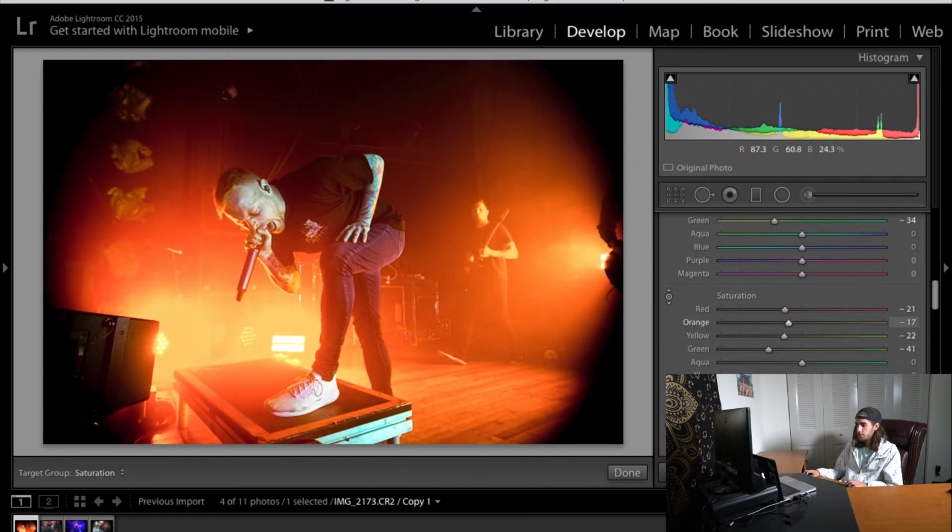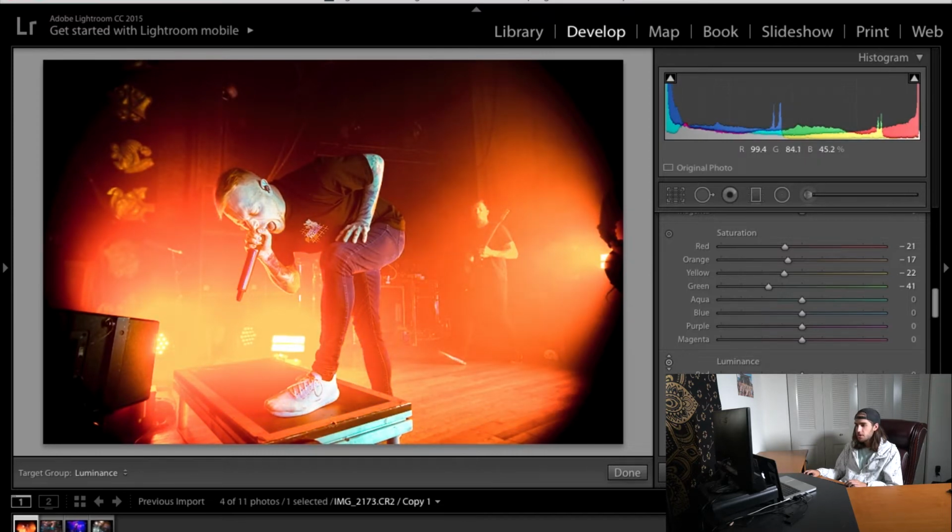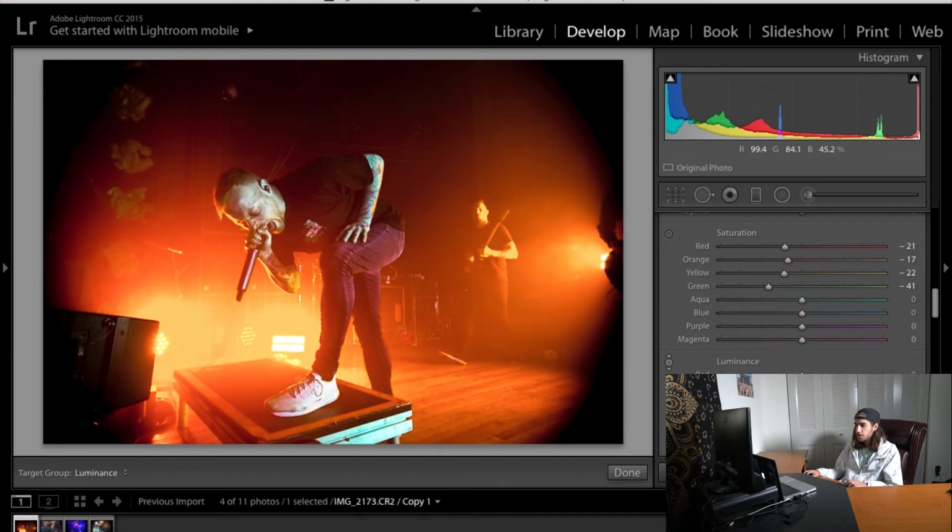And we'll go into luminance, so this is how much white, how much light is in the color. Here in his face, I think I want to bump it up a little bit to really make his face pop out and look even more white. Try and get his skin as close to good as we can. Get into the orange over here, brighten it. So if we go too much, it's blown out, and we take it all out. We're gonna mess everything up. So somewhere, I want it up a little bit, I think. Somewhere in there looks good to me.